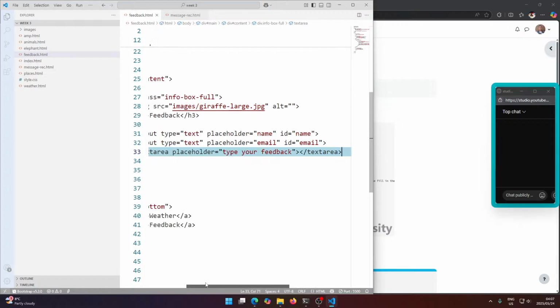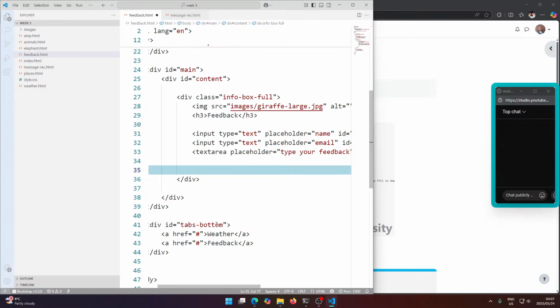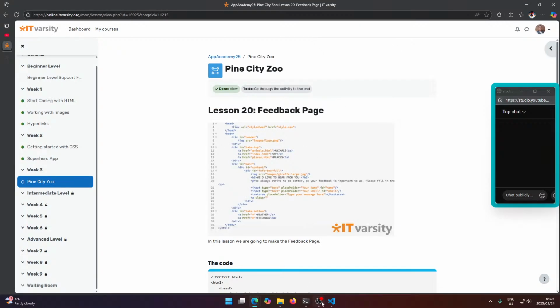And then at the bottom here, he puts a tag as a button, and we'll set its href to the message received page.